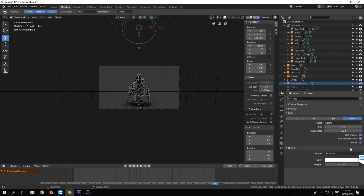Then I'm going to duplicate that, reset its rotation. I'm just going to pull it back so that I know where it is, and have it come from slightly a rear angle, and maybe slightly from a side angle. And that I'm going to call my rim.